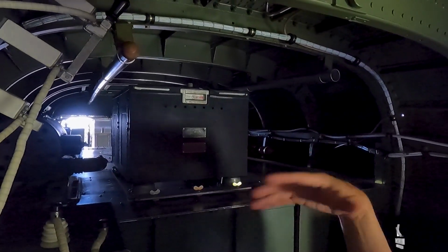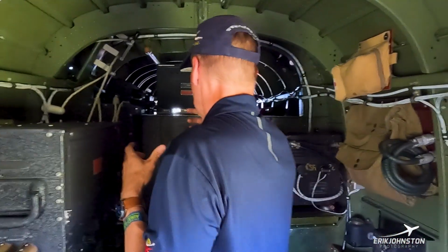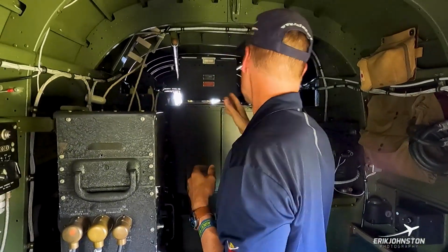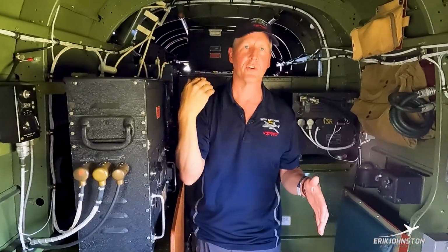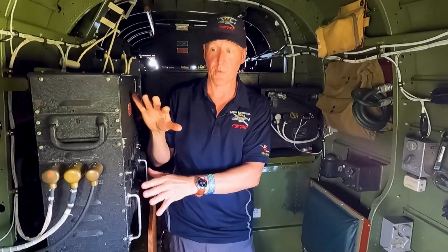This just went in. So people always ask the question, well, is there a way to get over the bomb bay? The thing on the bomb bay is the fact that radios did go up here, dynamotors, that sort of thing. So to answer the question, yes, you could do it, but let's face it, this crew member did not go crawling back and forth to get a Diet Coke and peanuts. I mean, this was their position. This was the radio gunner. He was responsible for these 250 cals and also responsible for operating the radios and stuff.